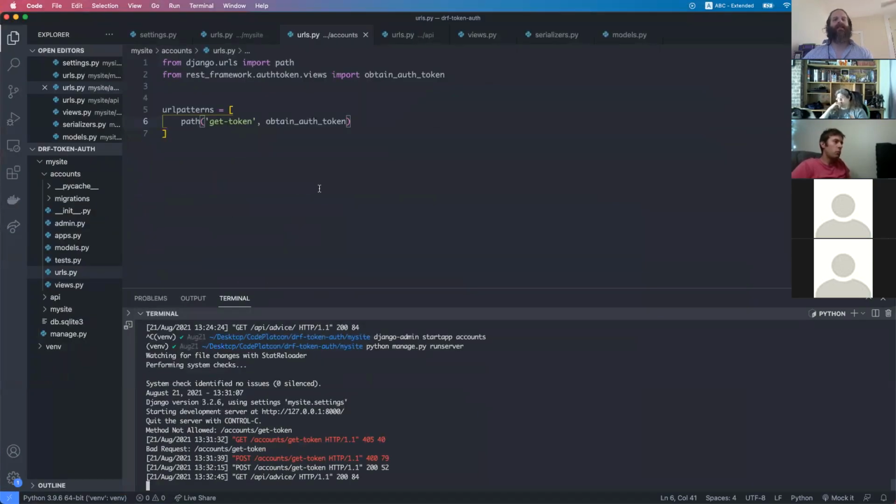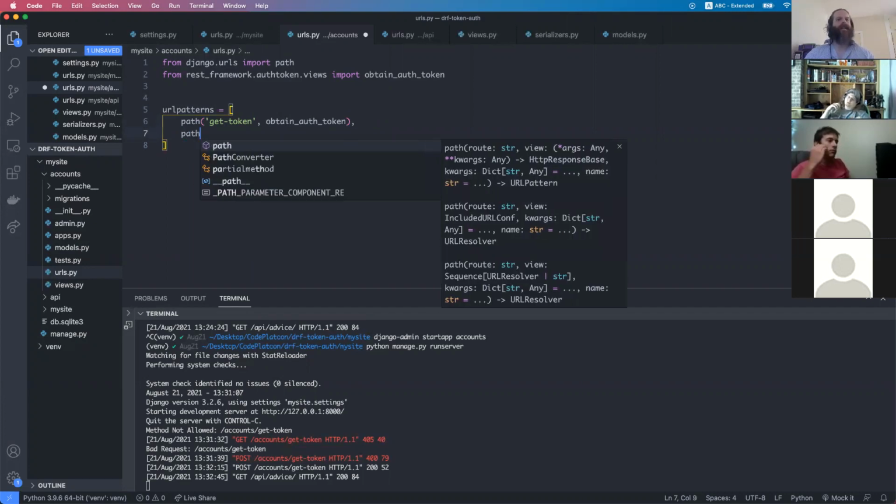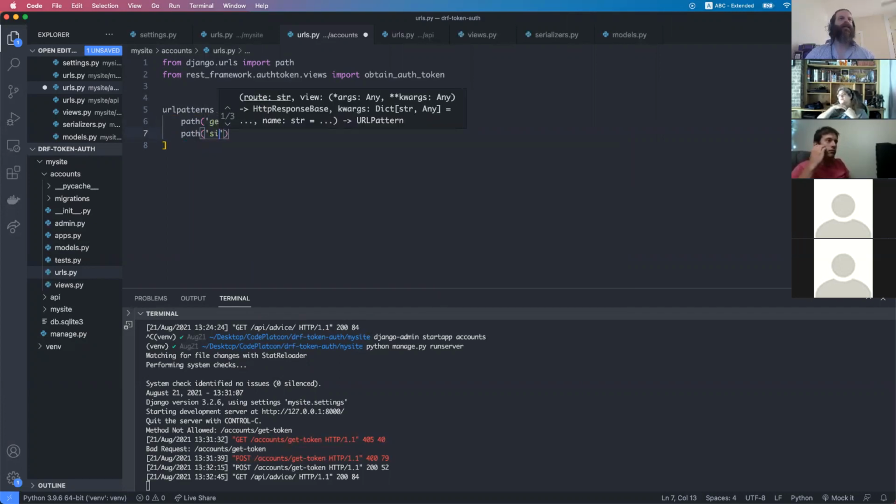Okay, so we've got the last two steps. Now we need the first step, which is to actually create a user. And just like Django, for whatever reason, this is not included as a default thing, so we'll have to write this ourselves. We could also use, there are third-party options as well, but we can write this ourselves. So I'm going to create a sign up.